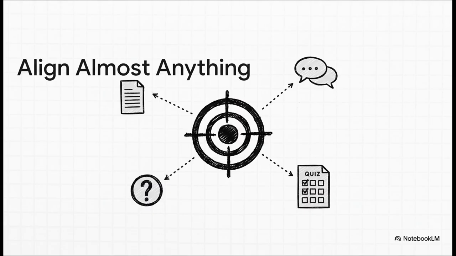And here's the really cool part. You can align pretty much anything. We're not just talking about big assignments. You can tag discussions, pages, and this one's a total game changer. You can even align individual questions inside a quiz. The more stuff you align, the richer and more accurate your mastery data is going to be.